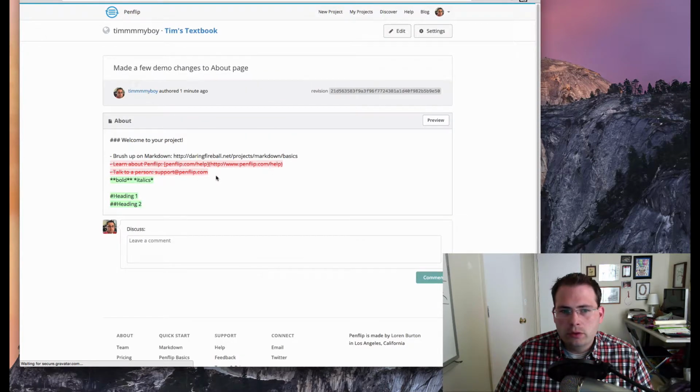So I removed 2 lines there. I added some demo text. And we could have a discussion about those changes, which is great as well. This is very similar to GitHub. If you're used to using GitHub and version tracking, that's very similar. I think it's a really interesting way of collaborating on documents with other people, because you can have discussions around changes. They can make changes that you then approve. There's a lot of options there for how you manage that.